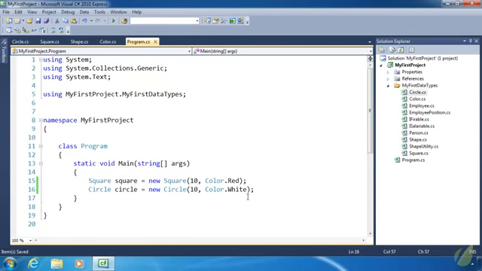Now you might be asking yourself, when should I use a struct and when should I use a class? Well, the answer to that is it depends. It depends on the data that you want to store within that struct or that class. In the case of our Color struct, we are consuming 3 bytes, one for red, one for green, one for blue. So that is extremely acceptable for a struct.